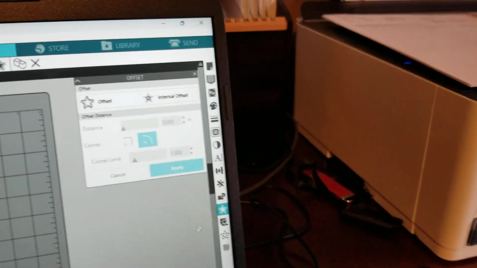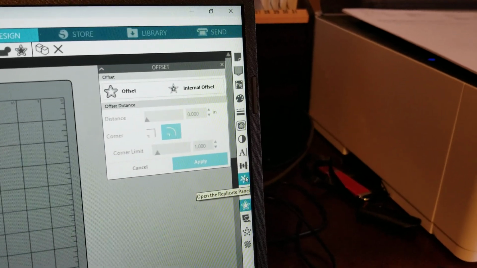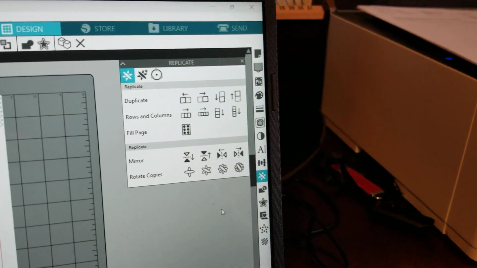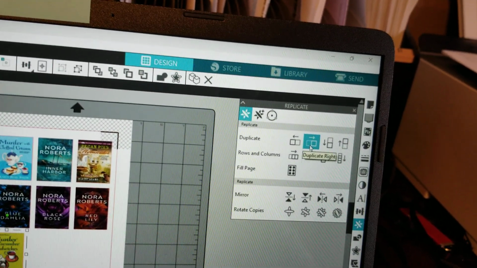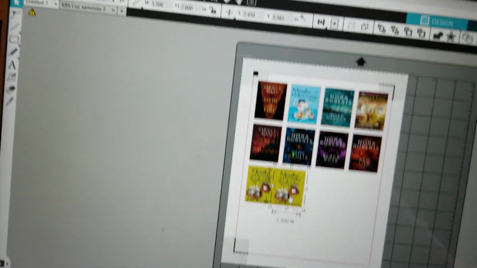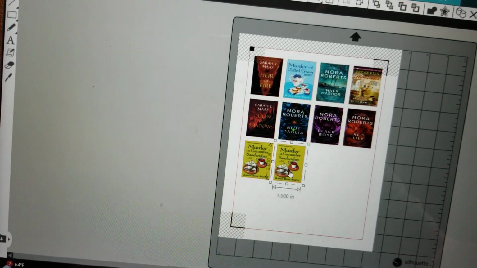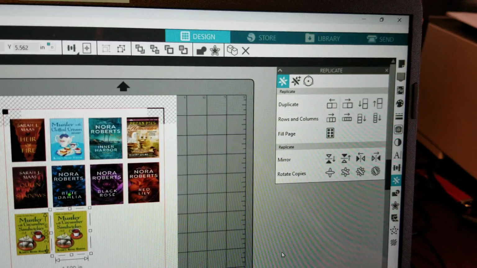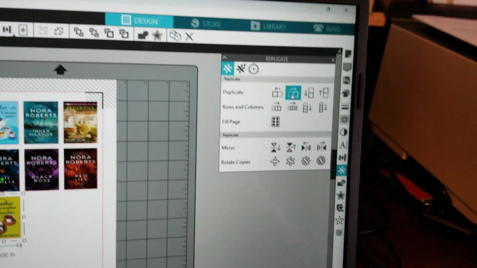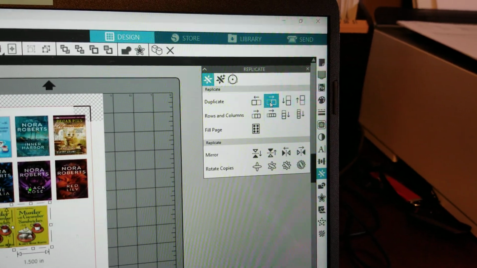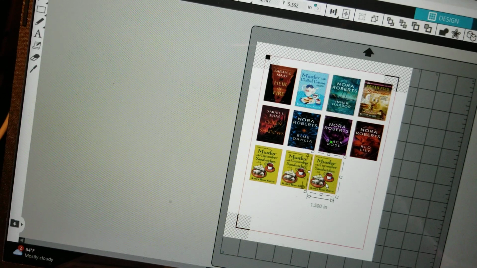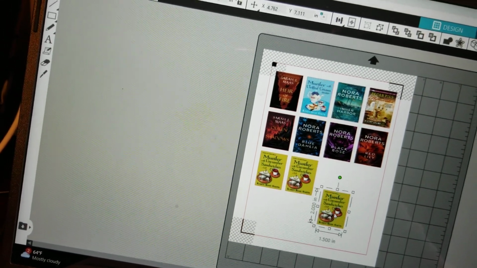I'm going to go over to here and go to this replicate. And I want to go 1 to the side, so I have 2 of the same size now. So that's good. I'm also going to need a 3rd one, and I'm going to need to make it smaller, but I'm just going to replicate this as it is right now. And then I'm going to change the size on this one.